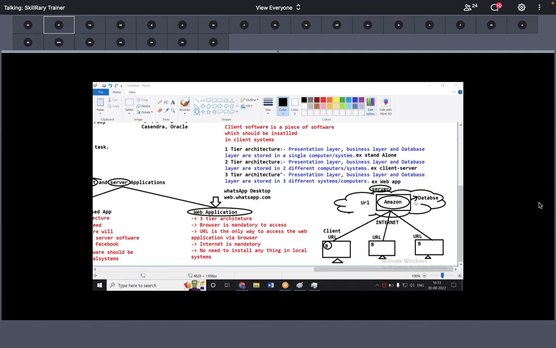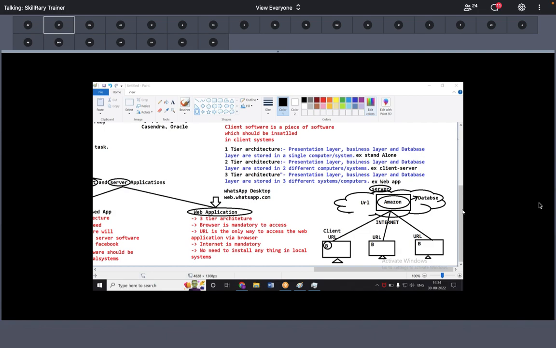I'll share this Paint document in the group, as well as a small document on the different types of applications. Every day, please do read. In the mornings, a couple of our trainers will come and engage you, maybe with a few revisions. I am going to pitch into the session in the afternoon, which will be your session timings. So it's not like we are going to delay or anything.